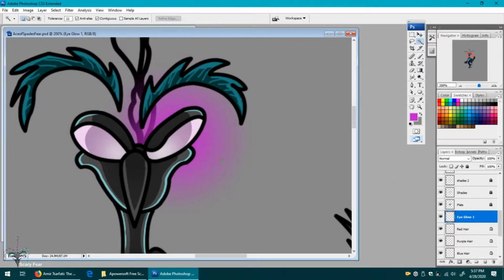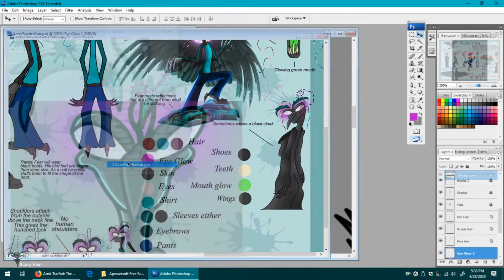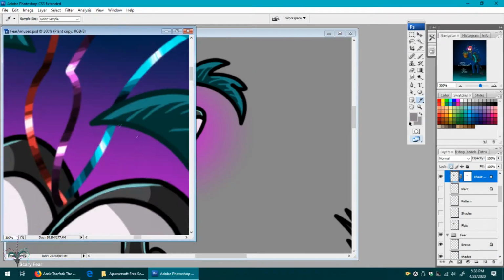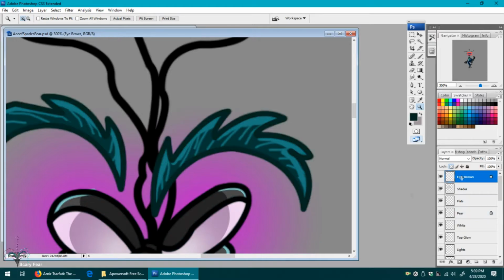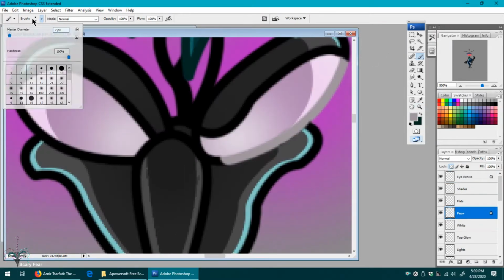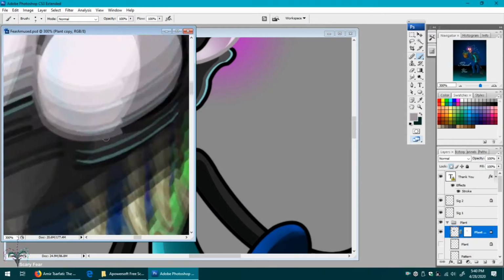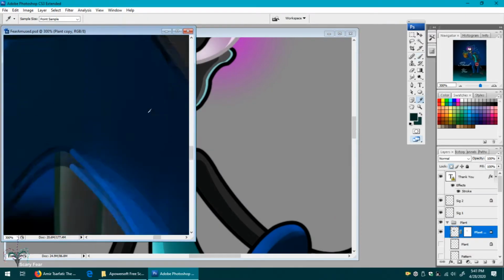Okay, so here we are adding the pink glow that emanates from his eyes. So this is this part that comes out from behind, and it's two separate layers. And now one of my favorite parts, when I'm getting close to the end, is coloring his black lines. Luckily he's mostly black, so there's not a lot of coloring to be done.